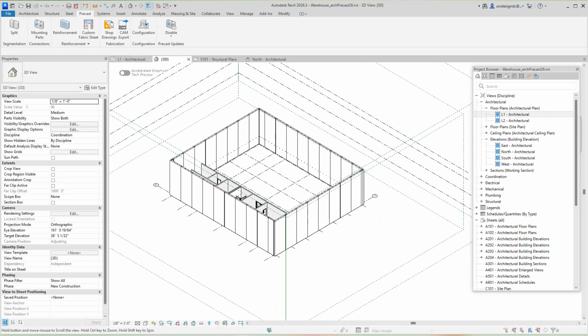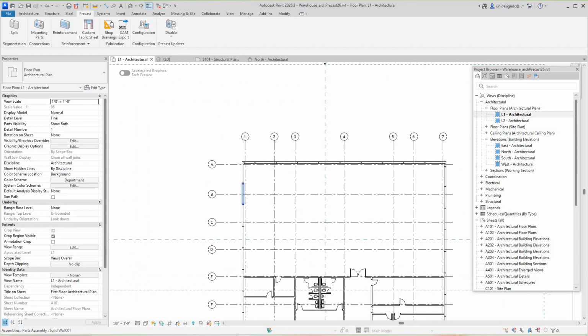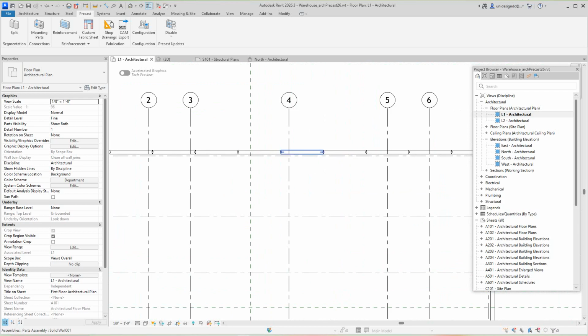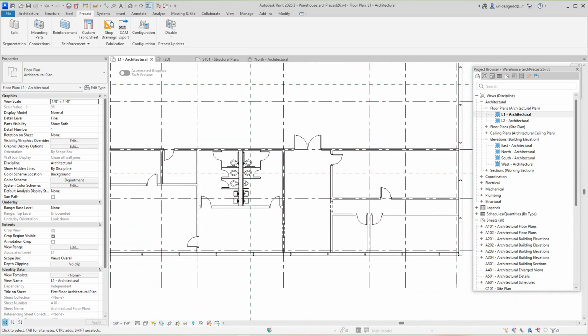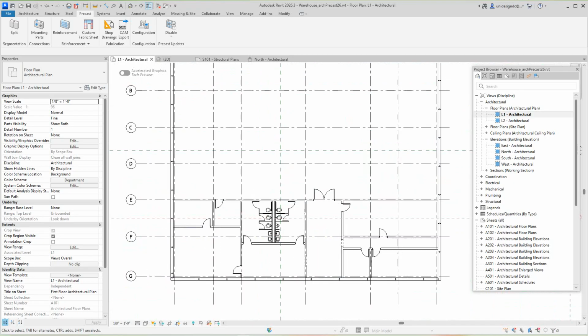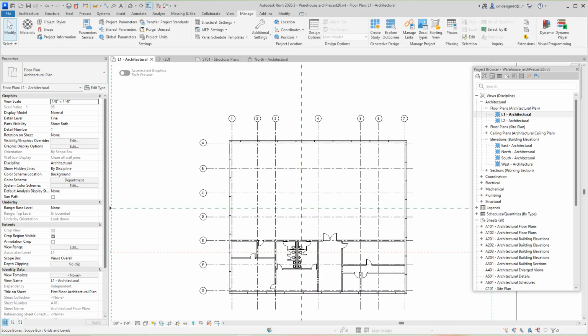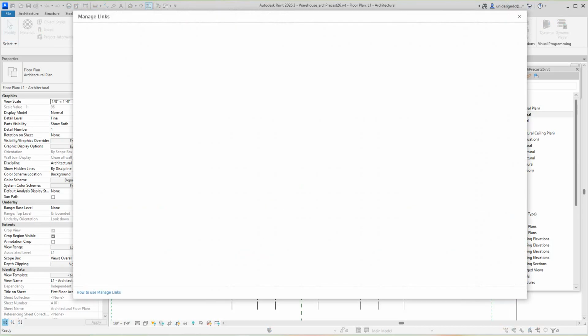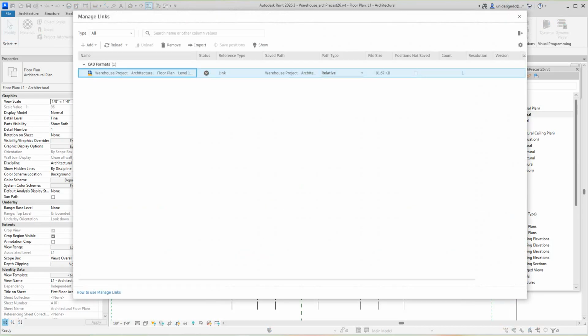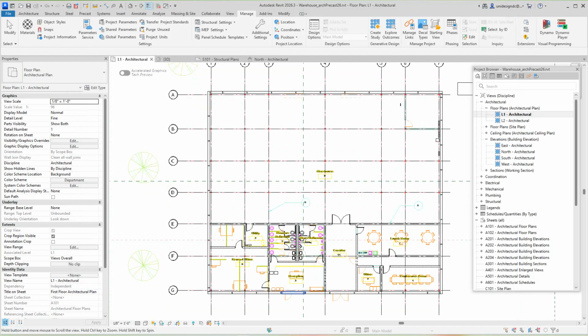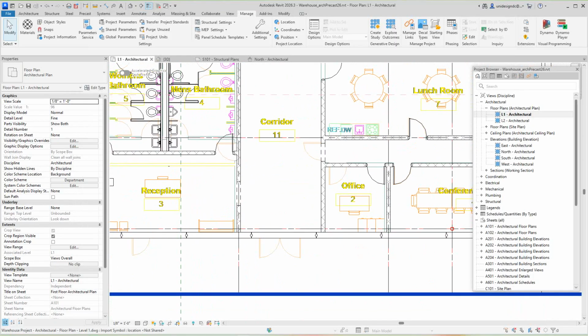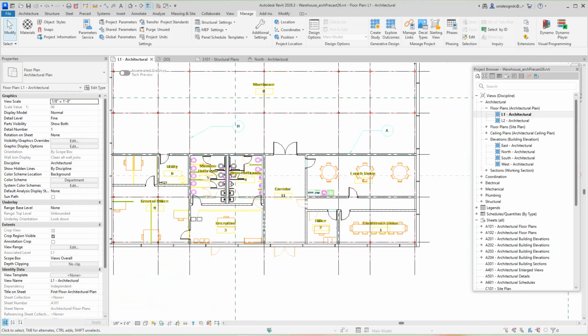Now, the best way to do these openings, I'm going to go back into this level 1. And there's our panels split up strategically. They got some good locations because we have a door there. So let's bring in our AutoCAD file. I'm going to go back to Manage Links and reload this. So there's our AutoCAD reloaded in. Now we can make these adjustments, and they're going to be based on the wall panels.